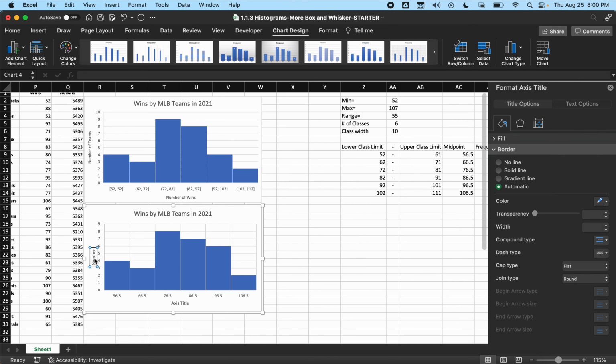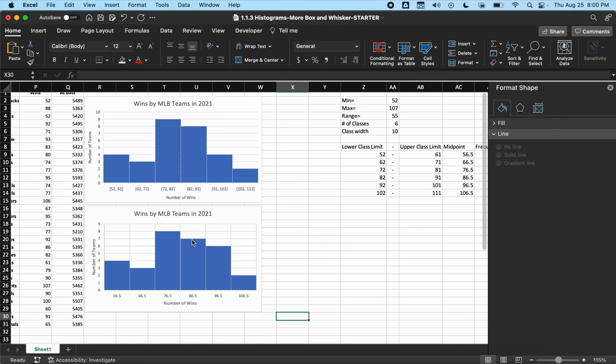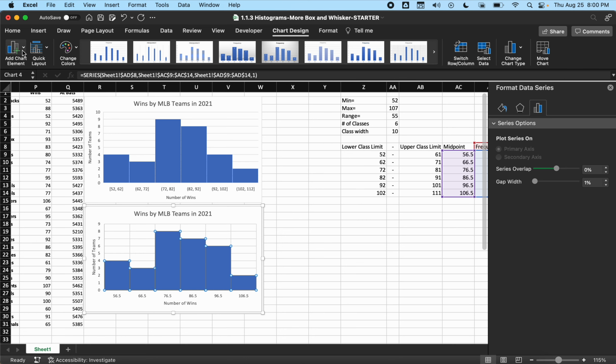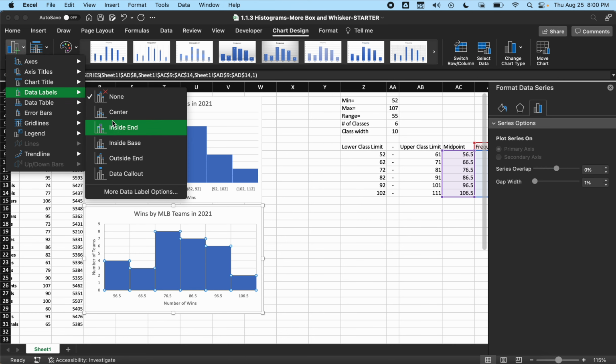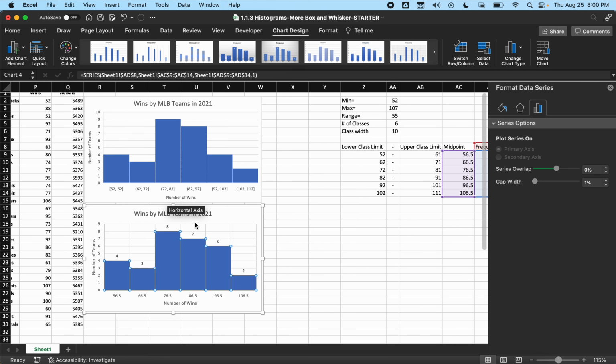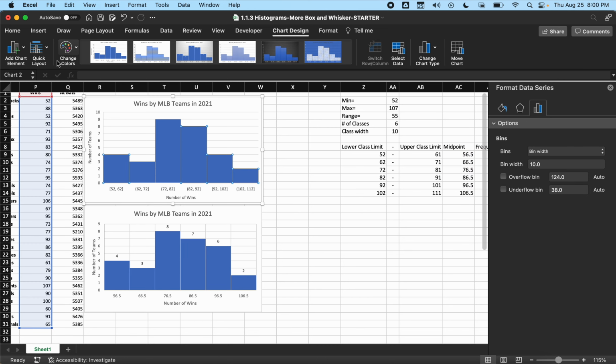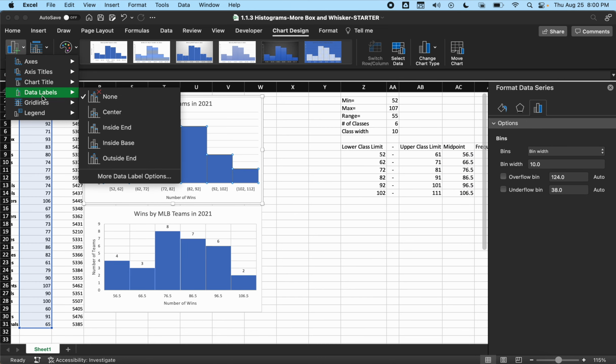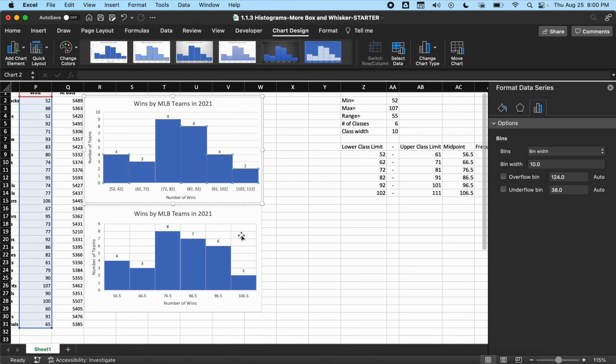This is the number of teams. And this is the number of wins. I'm also going to add some data labels right above the bars, outside end, and then we're going to see the difference here.